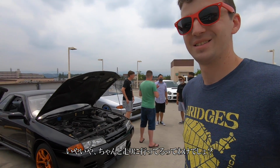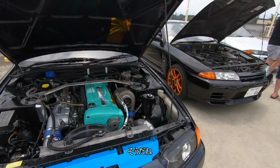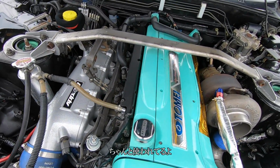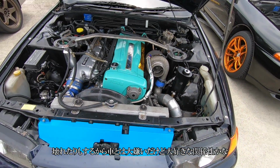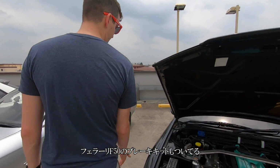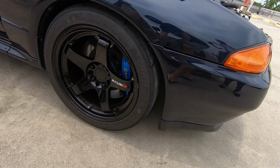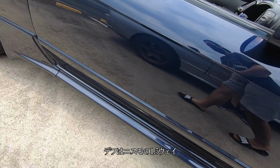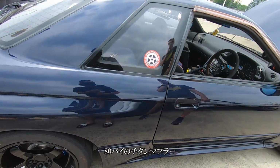No, but actually, you track the car. Yeah, the track. This car. So you drive it, so it's not a show car. It's not as nice as it looks under the hood. It gets used, all the way back to when it broke before. It's a love-hate relationship. It's got the Ferrari 360 brake kit in the front, R33 GTR Brembos in the rear, 17 by 9.5 LMGT4s. It's got the Nismo 1.5 way, 3-inch titanium exhaust with the test pipe in it.